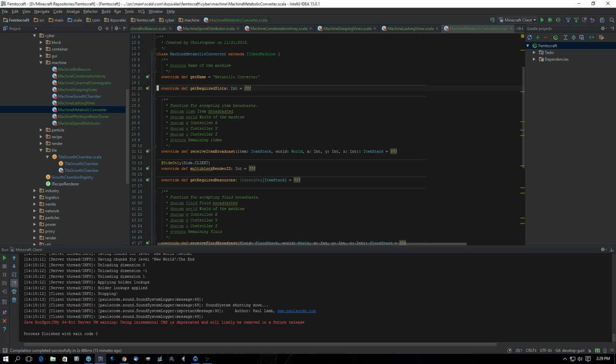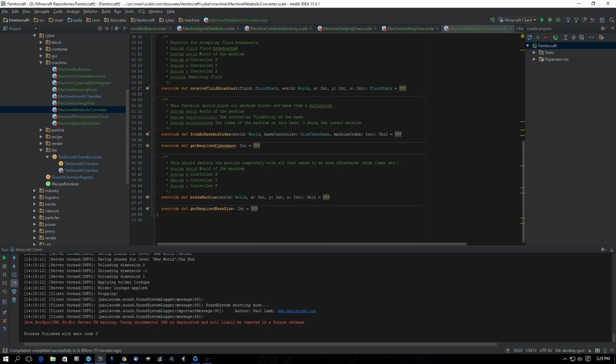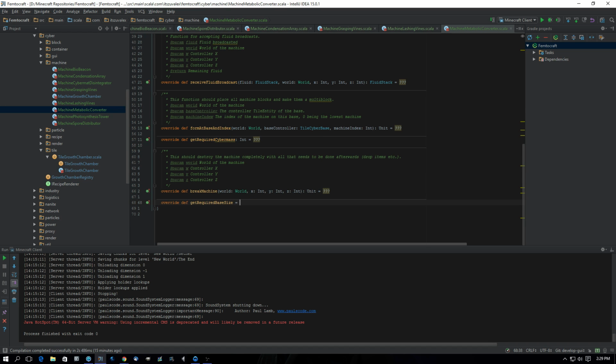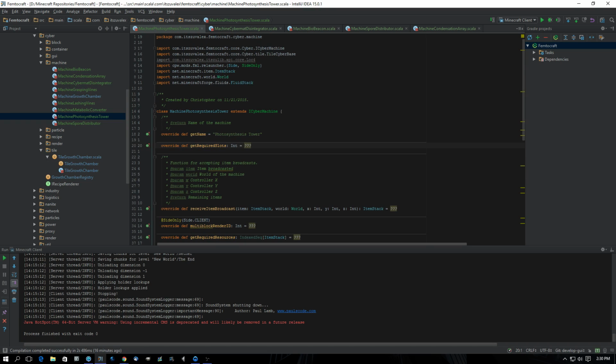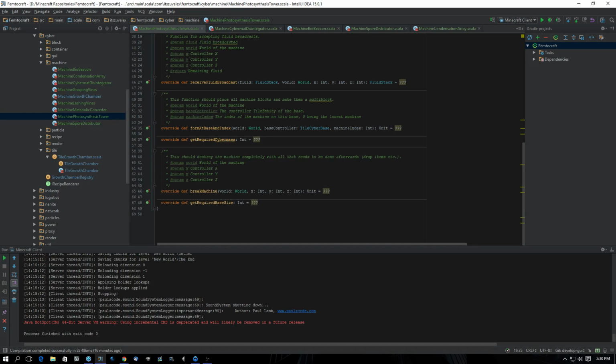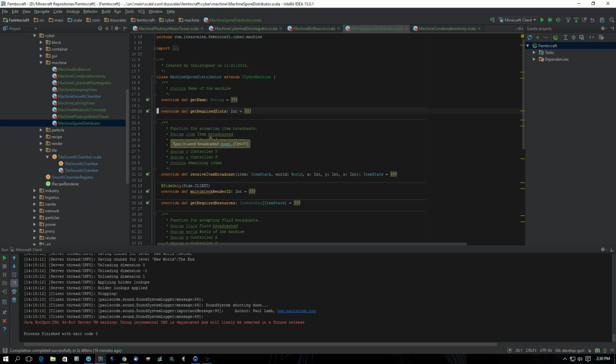Metabolic converter, that one is 2. Sorry if I'm going a bit fast, guys, but this is all the busy work. I just want to get it done. Use middle click. Yeah, see, it helps if you don't actually have to touch the mouse. If I knew the hotkeys better, I could be doing this a lot faster. Probably would already be done. That's the whole point of Vim and Emacs modes nowadays, is that, for example, you have to keep moving your hand over. You have to find your place on the keyboard.